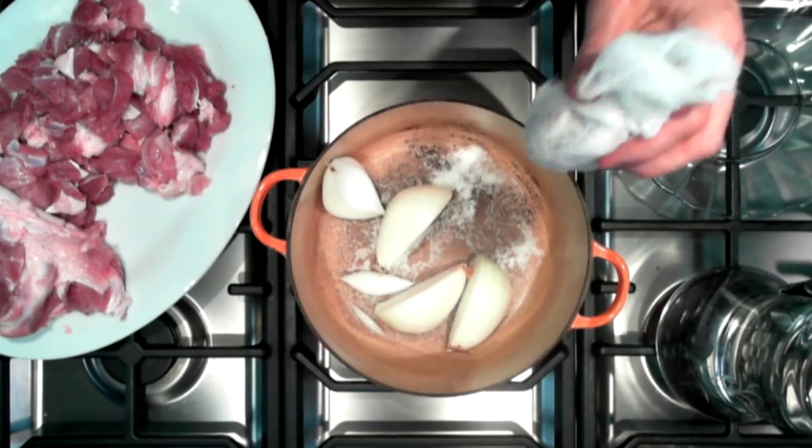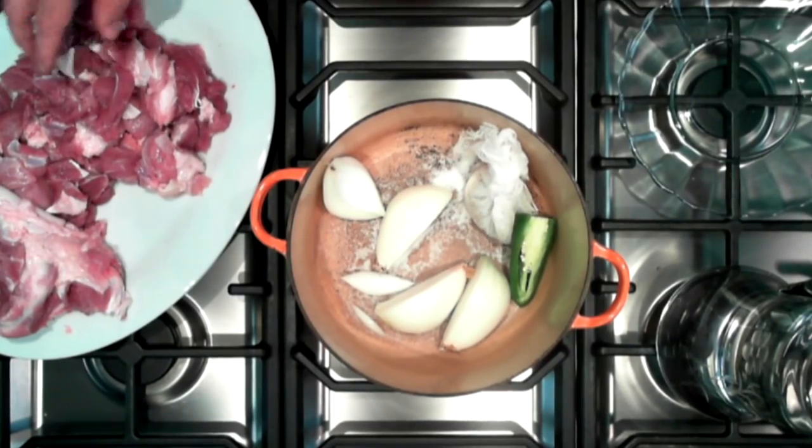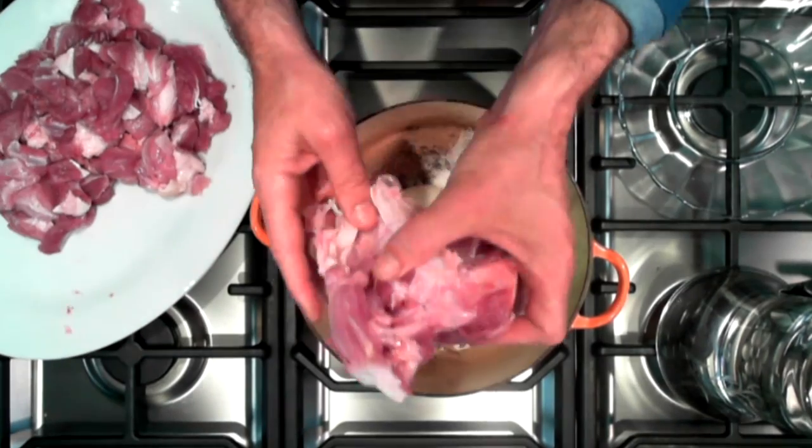Our spice flavor here. And I was looking at everything we're adding, and I go, I think we're missing a little something. And I happen to find half a jalapeno laying around. Imagine that in the bastard kitchen. So I'm going to put this in here. And then we're going to add the meat. I'm going to start with the bone fat down.